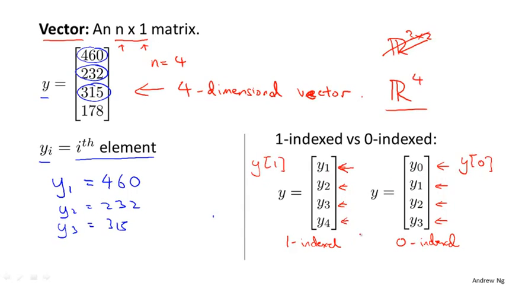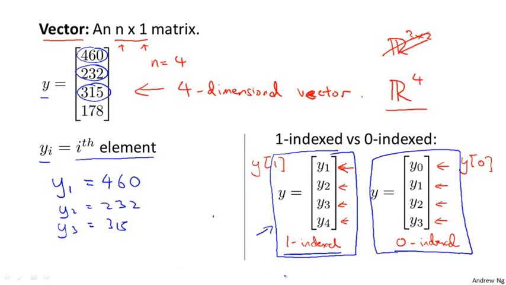So it turns out that in most of math, the 1 index version is more common. But for a lot of machine learning applications, 0 index vectors give us a more convenient notation. So what you should usually do is, unless otherwise specified, assume that we're using 1 index vectors. In fact, throughout the rest of these videos on linear algebra review, I will be using 1 index vectors. But just be aware that when we talk about machine learning applications, sometimes I'll explicitly say when we need to use 0 index vectors as well.